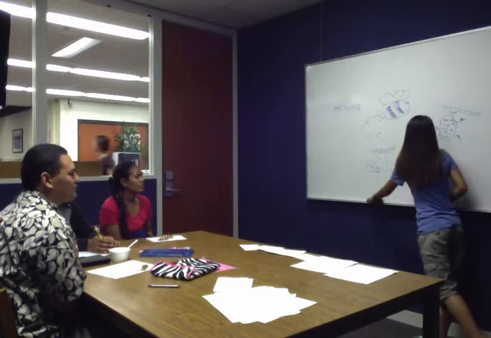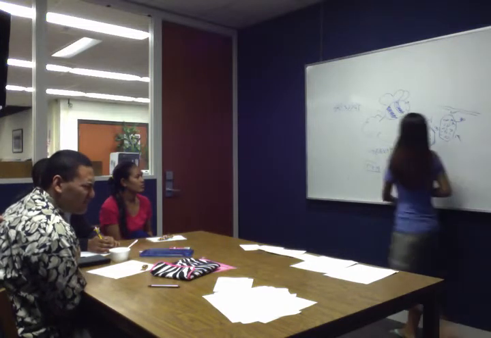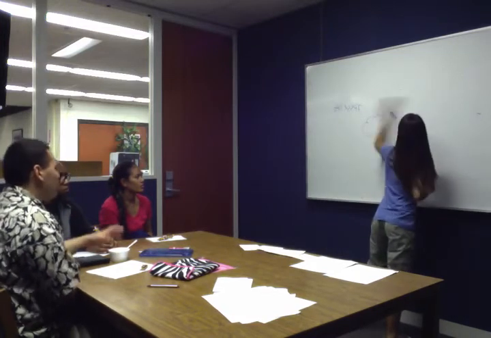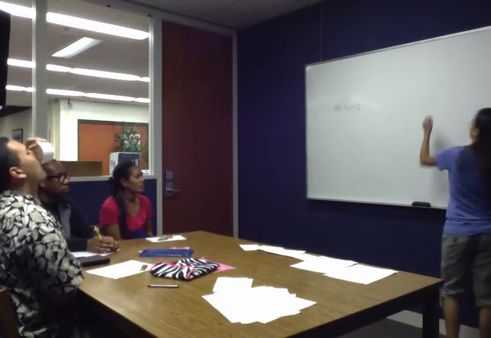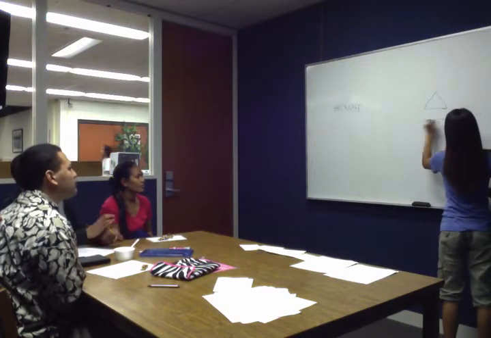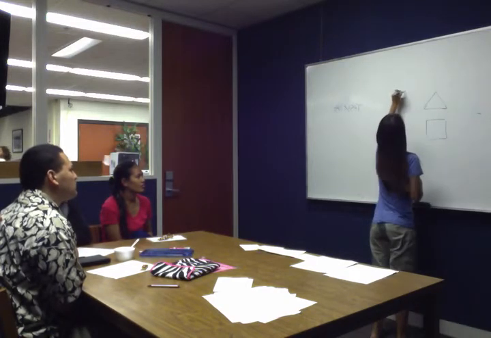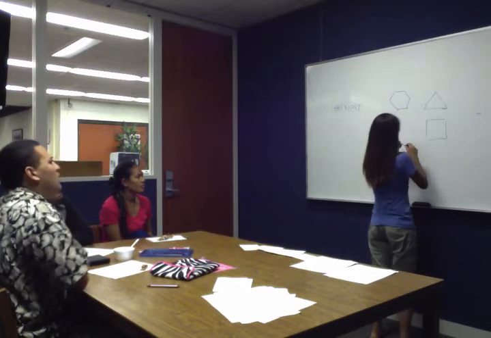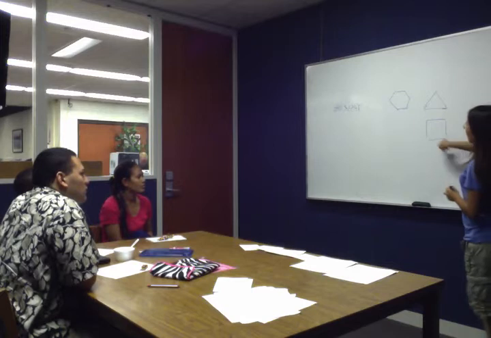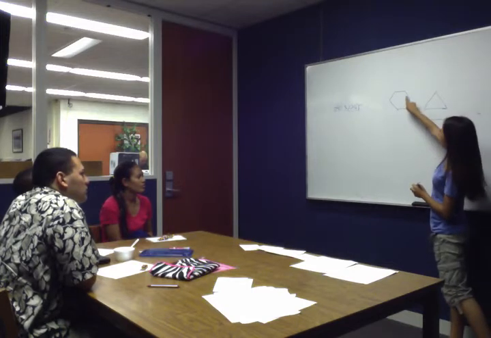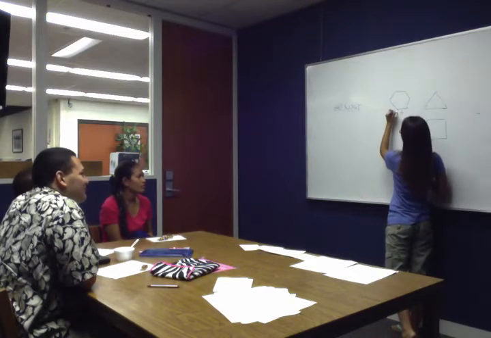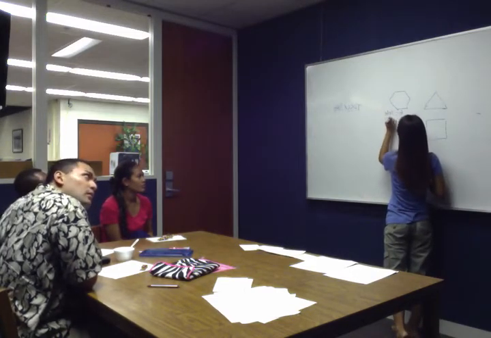Alright? So before that, we're going to review a little bit about the types of polygons there are. I'm going to draw some shapes right here. Let's begin with these. What do you call this one? Triangle. And this one? Square. Now, what about this? That's a hexagon. How many sides are there? 6. Okay, and this is a hexagon.